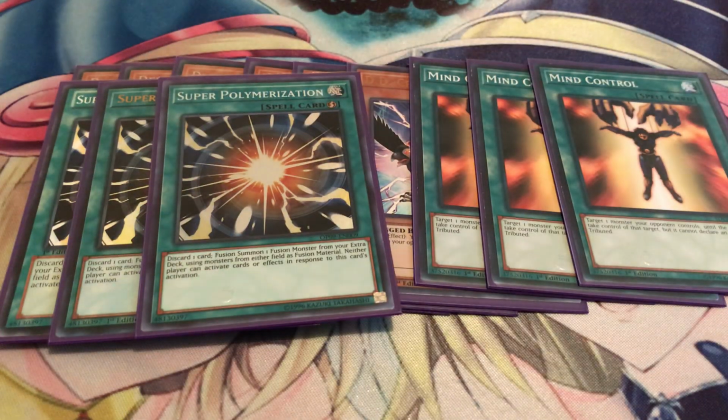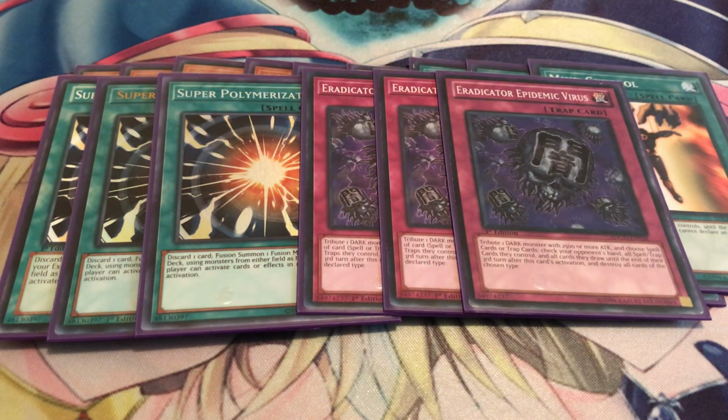As I mentioned, I'm running three Super Polys on the side. I don't like to main deck this card because again, it's not good against every single matchup, and I just don't want it to be dead. And then lastly, three copies of Eradicator Epidemic Virus, since Colossus is dark, and you could just use it for this card. Just wipe out the back row. I usually like to use this against the Sky Striker matchups. Just take away all their spells, because that's really all that deck plays, is just spells. And if they can't use them, the deck will struggle from it.